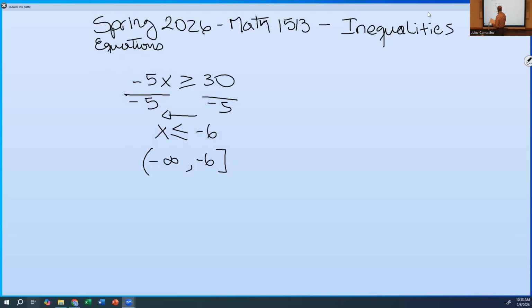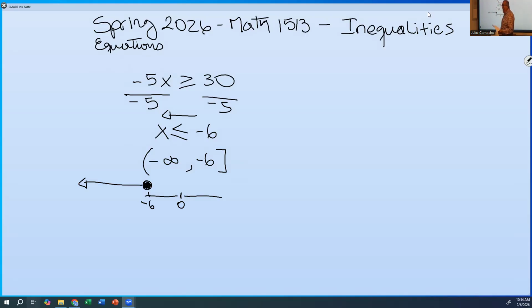Then you have the inequality interval. To graph this, that is your zero, your origin, and imagine that is your -6. There are two ways to do it. In this case you can put an open or a closed circle. A closed one, because it's less than or equal. You put your closed circle here, and from the closed circle, you throw your line in this way.